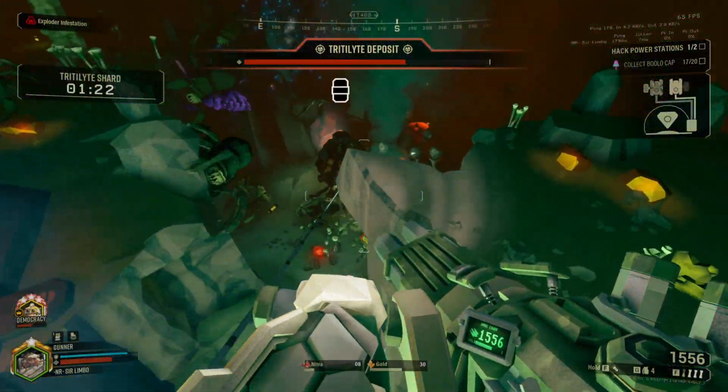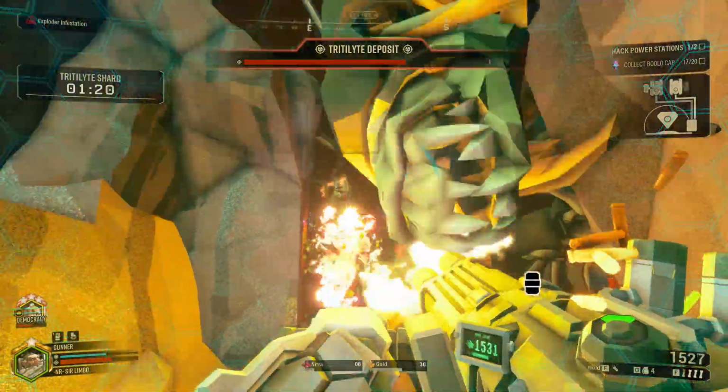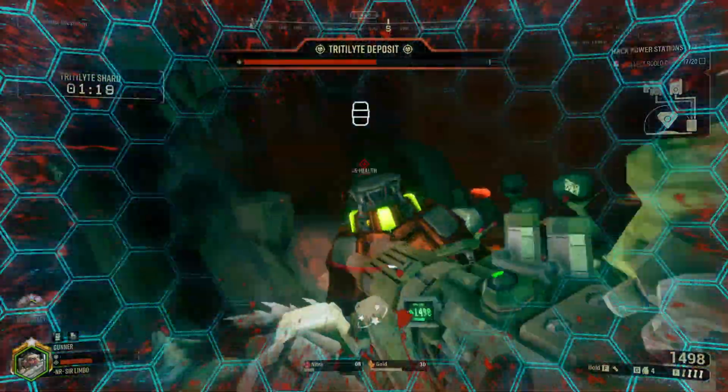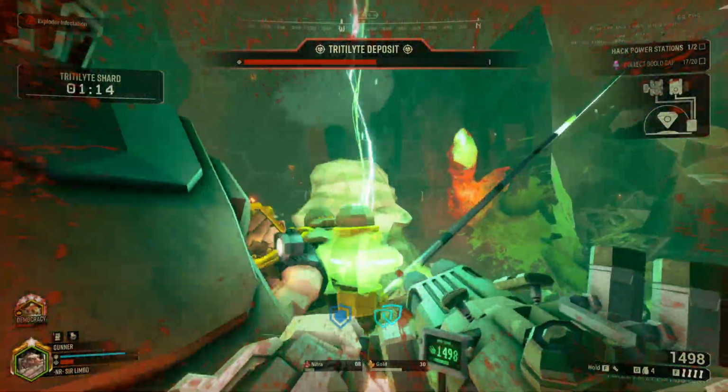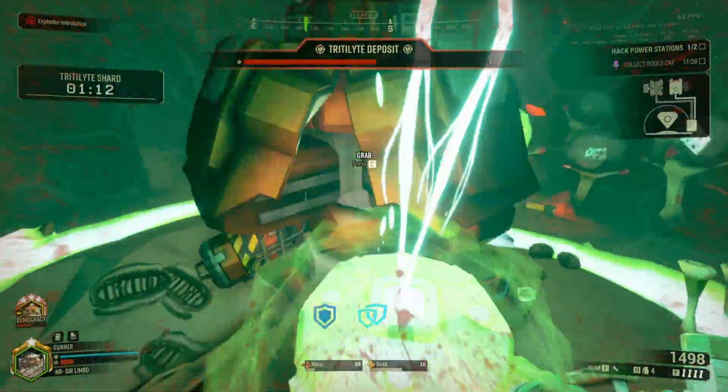Why am I going up with no Trilolite, with no nanite charge? Red sugar! Here, get into cover! So long, suckers!